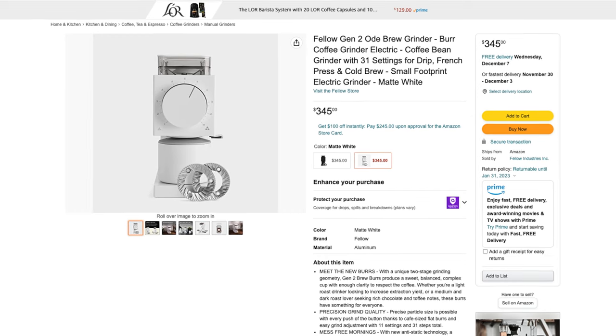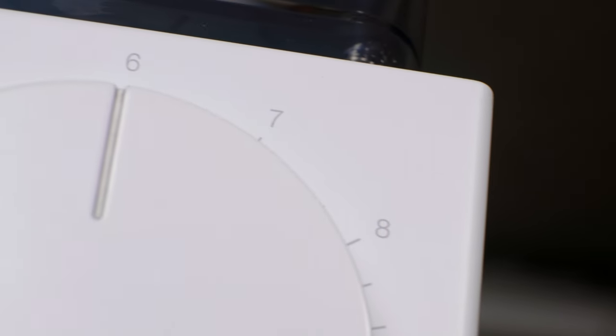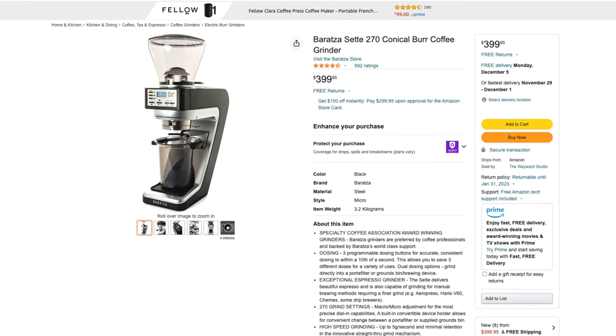As far as drip coffee goes, there are a few grinders in this price range that I would highly recommend. One is the Turin DF64 — it can go from espresso to drip, so it's great for the person looking to make pretty much anything coffee-wise. Next, look at the Fellow Ode, especially the generation two that came out recently — I made a whole video on that grinder and it is really great for filter coffee grinding. Lastly, I would look at anything from Baratza: the Baratza Encore that I mentioned earlier, or the Virtuoso or the Sette. Those are all going to be great grinders for under $500 from a reputable company that will last a really long time.